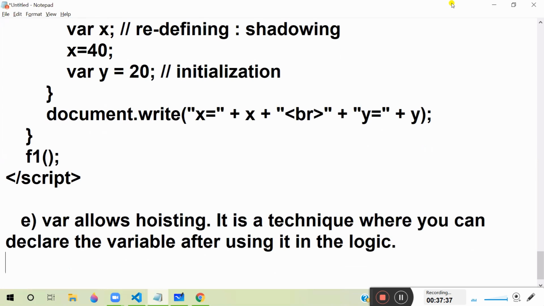It is a technique where you can declare the variable after using it in the logic. That's something not allowed in many programming languages. Many programming languages don't allow this. They will not allow hoisting.